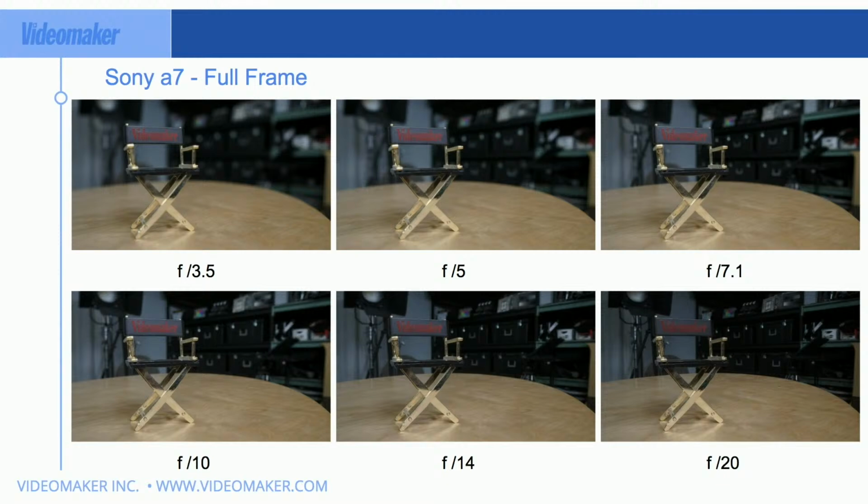So Sherman asks, what about just using a smaller sensor camera for max depth of field? Sherman, we're going to be getting onto that. That's up next: how to get a shallower depth of field using a smaller sensor camera like a camcorder, a cell phone, a drone, an action camera, really anything that is smaller than Micro Four Thirds.